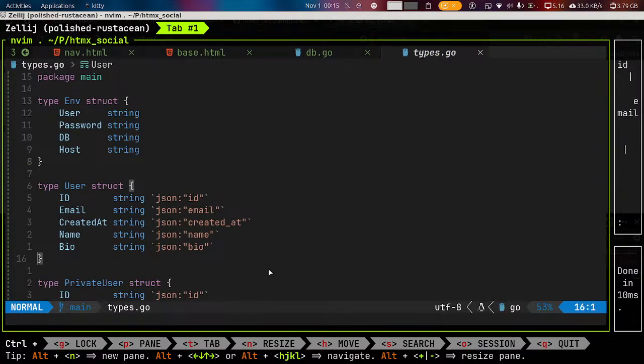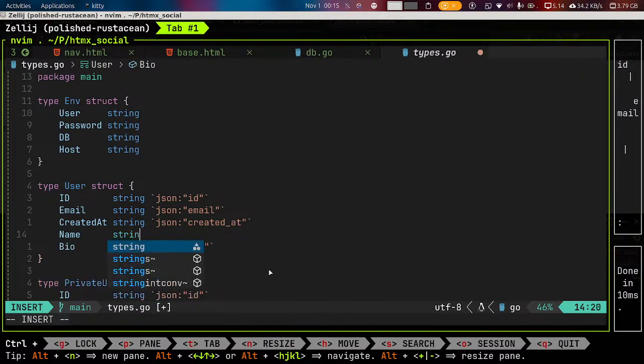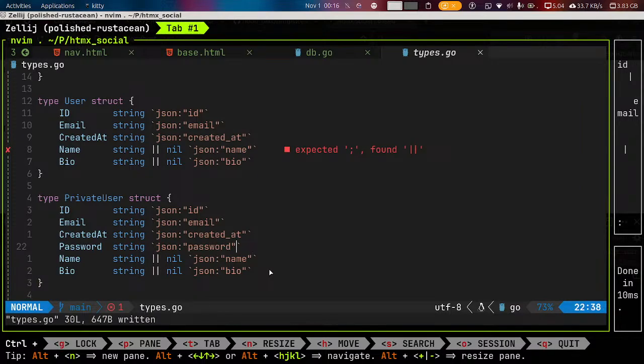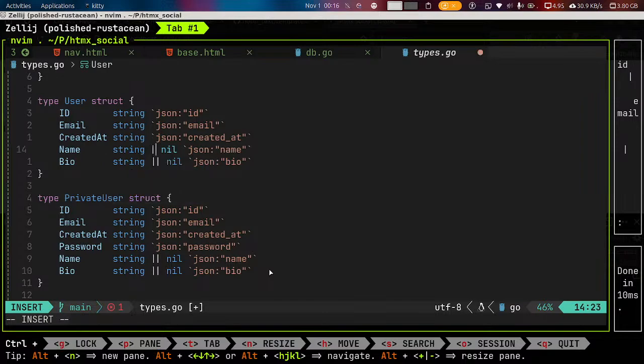Well, how about the name is string or nil, and the JSON is string or nil. Same here, this is string or nil, and that is string or nil. Okay, I guess that's not supported.